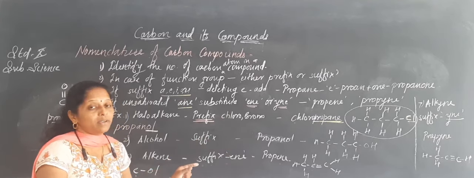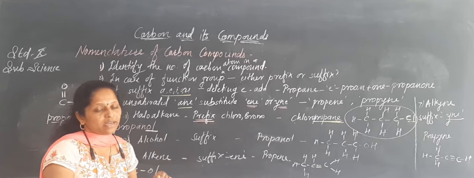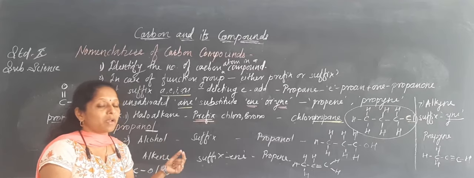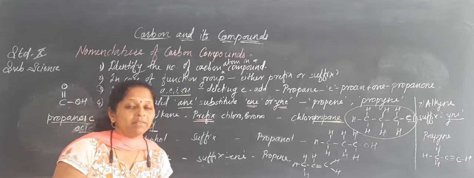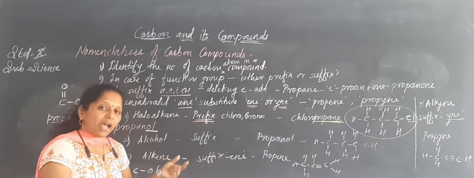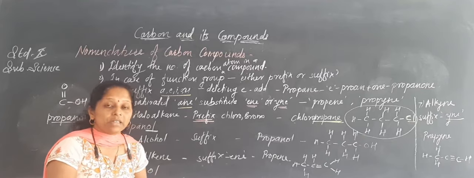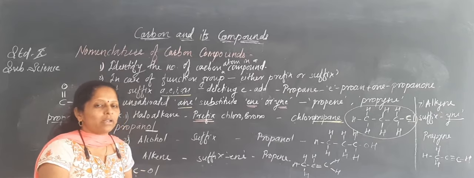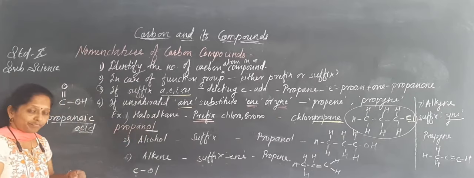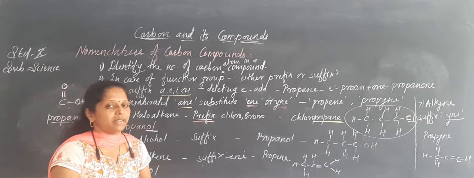So this is about the functional groups. Where the naming is, you should read that table and you will understand. First, saturated carbon compounds have single bonds, and unsaturated carbon compounds have double bonds and triple bonds. For saturated carbon compounds like haloalkanes, there is also alcohol substitution, ketone substitution, and aldehyde substitution, where we use a suffix. For the alcohol, like propanol, OL is used when alcohol is there.